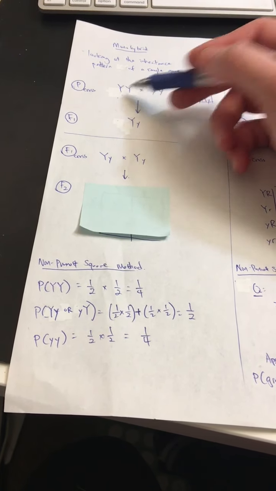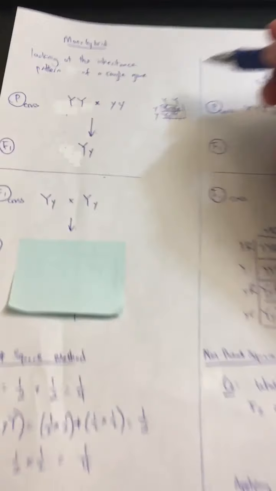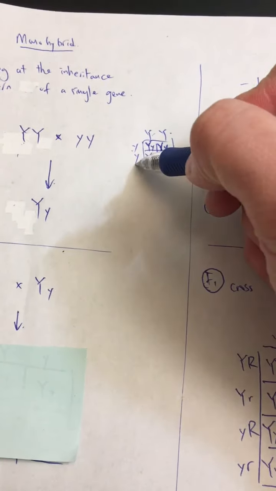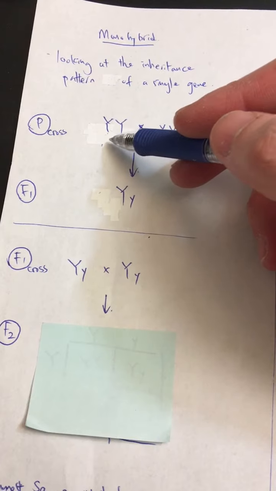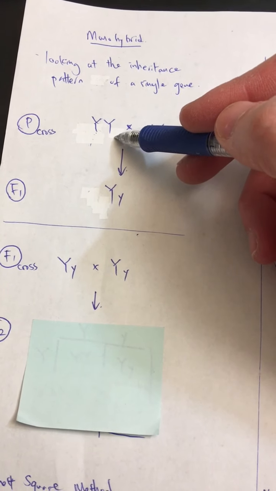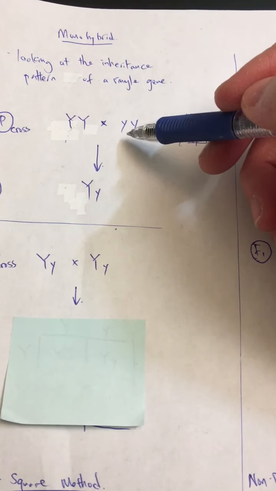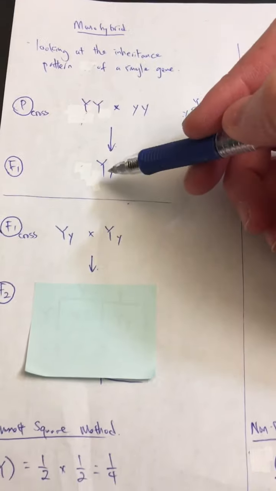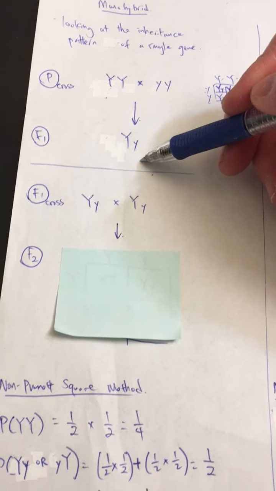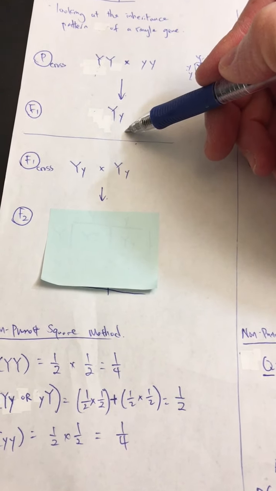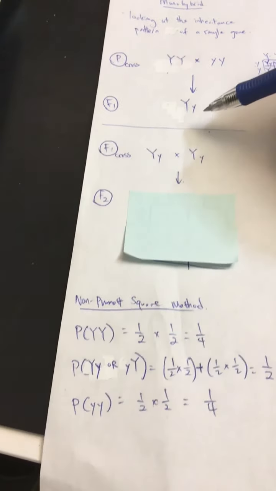So we've got true breeding parents crossed, and you don't even need to do a Punnett square. If you do, it will look something like this. Big Y, small y, small y. Without using this, you can think of it this way. From this parent, the only possible gamete is big Y. The only possible gamete in this parent is small y. So the only possible genotype in F1 generation is big Y, small y. That means all the F1 generation are going to turn out to be yellow, or have yellow peas.